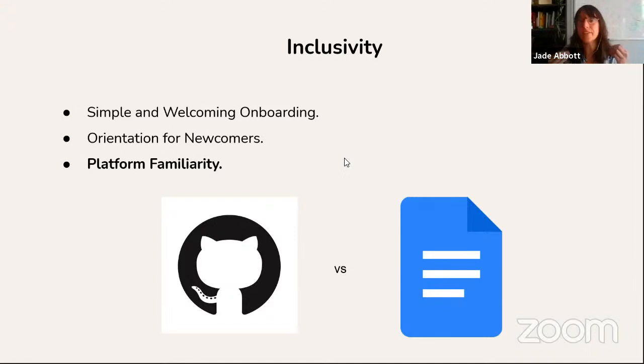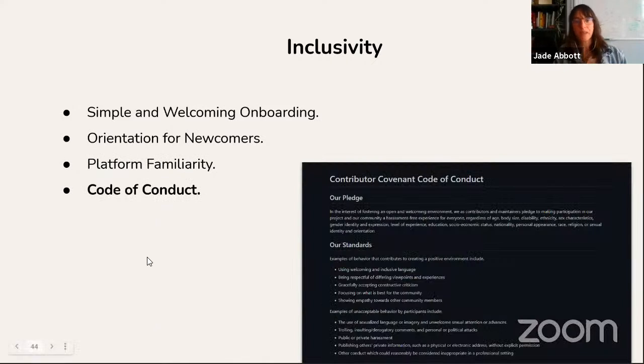There's a need to have almost multiple platforms to enable inclusivity. So we, for instance, have a mailing list and a Slack and the Zoom weekly meetings. And there we seem to get a pretty wide spread of what everyone is familiar with working with.